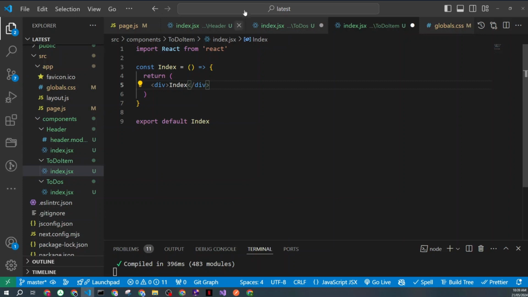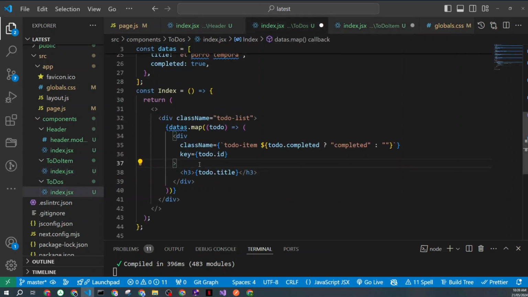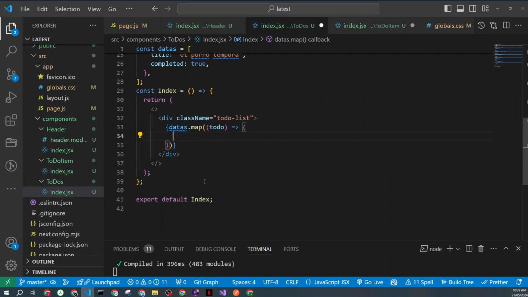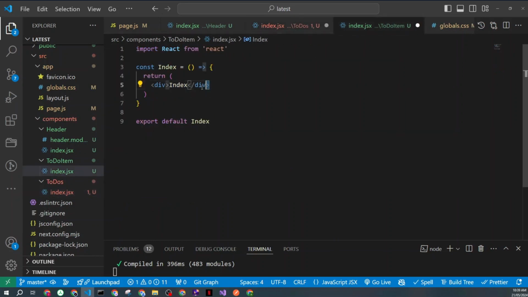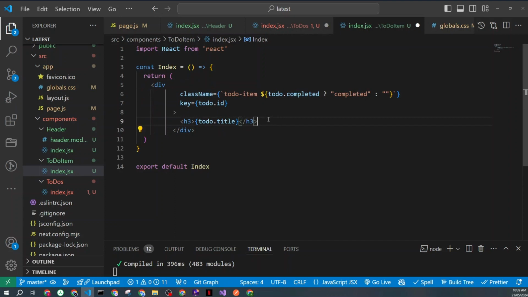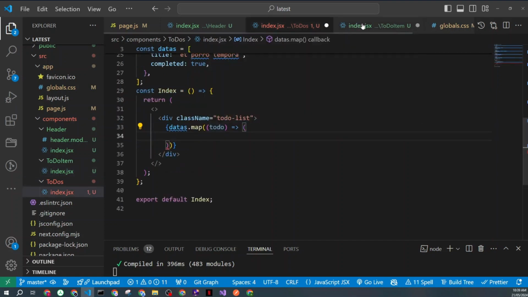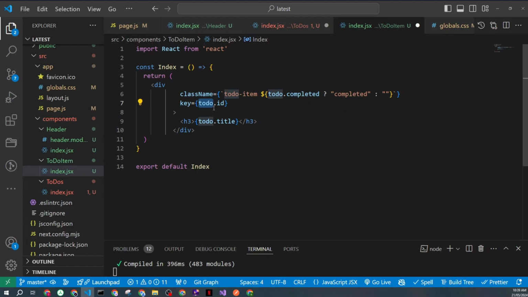Now, what I will do is copy whatever I have here at the moment and paste it right there. Now, a few things you see here is that we have dynamic data rendering. We're using something to-do from our map. So how will our component know how to read those details? If you remember from the props section, you use props for this. So I'll have a property here called to-do.